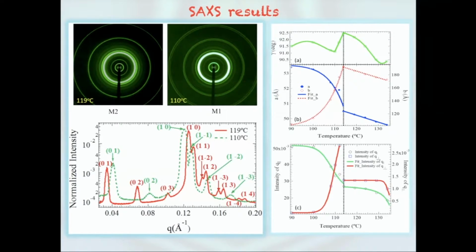And you can see their X-ray picture is very, very complicated. If you see this one, basically you have 2 periodicities. One is the 1, 0, and the other is the 0, 1 peak. The one is about 3, 4 nanometer, and this is 15 nanometer. And then you see the harmonics of these peaks, and then here you see the 1, 1 and 1, minus 1 peaks. And if you distinguish the 1, 1 and 1, minus 1, it means that you have a tilted, monoclinic structure. So it has a 2-dimensional structure, but it's not really 2-dimensional because this one periodicity is much weaker than the other one, at least an order of magnitude weaker.